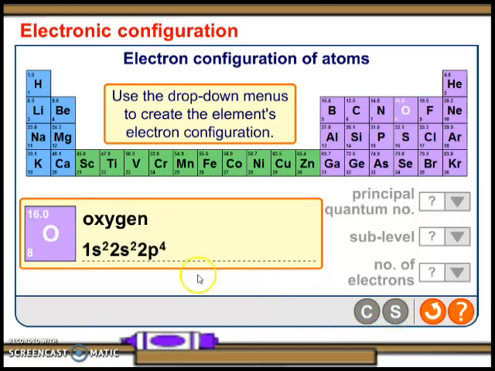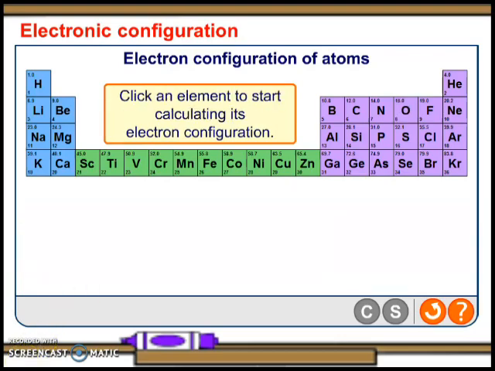For oxygen with 2 electrons in 1s orbital, 2 electrons in 2s orbital, and 4 electrons in 2p orbitals, the electron configuration is 1s2, 2s2, 2p4. Note that the sum of the superscripts equals the number of electrons in the atom. Now let's have the trick in writing electron configuration.